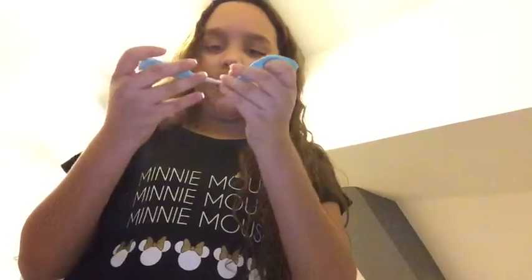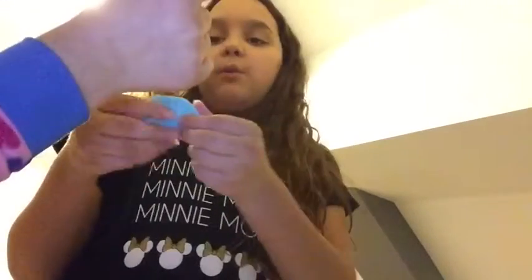Wait, this is not the texture he had, but it's very good texture. It might be more cream. Wait, so we had a little bit more cream because the texture was different. Yeah, it was kind of ripple. Like it looks like string, like actual string.